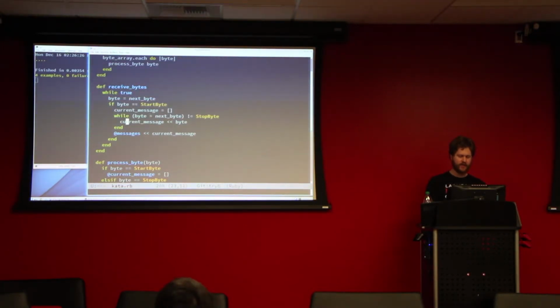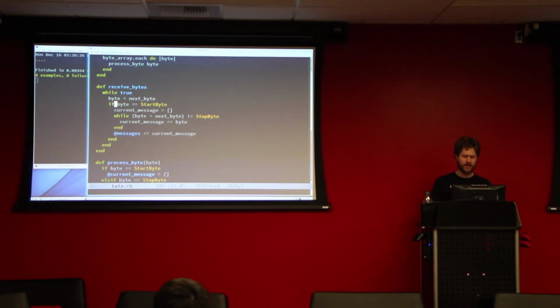And what's nice about this code is that you can look and see all the steps for receiving a SysEx message in here. Just scan down this page line by line. You see exactly what the code is going to do to receive the SysEx message. Another nice thing is that this current message can be a local variable instead of an instance variable. You might argue that's bad because it makes it hard to inspect the state of your object, but it's also nice because it's a local variable and it cannot be modified from as many places. It's nicer to keep your variables in a smaller scope.